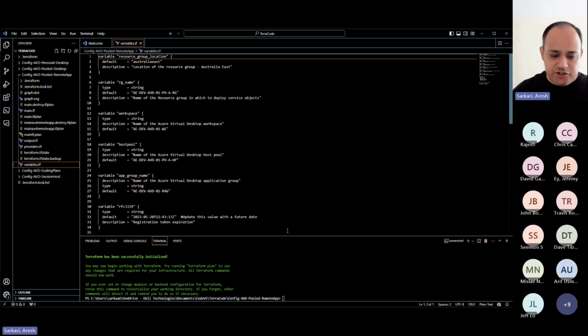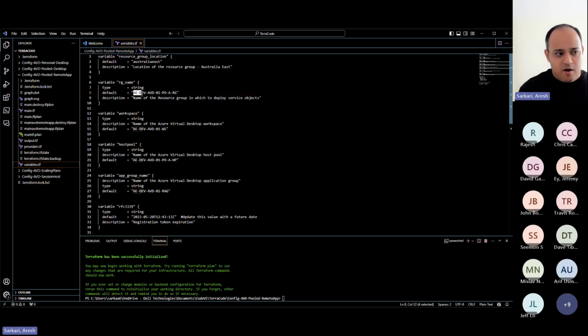Now, what should you do in generalization of naming? I suggest there are great tools. Just type in Azure naming standards, and I think someone has written a blog post. I'll make sure I post it in the chat after the session. But there's like a naming tool. All you do is make sure whatever you're using, you have a naming convention in place. Now, the way I've done it, just for a thought process, I'm giving you this. You would have to use your own naming, but I'm just giving you an idea how I'm doing it.